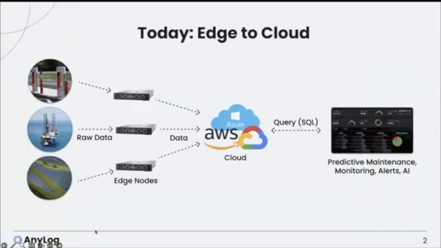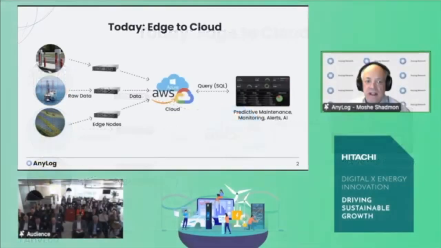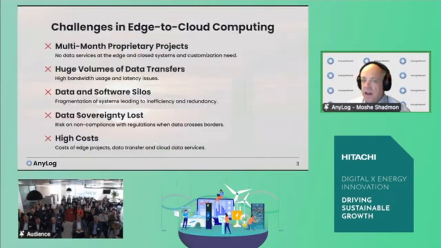The diagram shows how edge data is managed today. Edge nodes capture the data from the PLCs, and from there, the data starts a journey to the cloud. At the cloud, the data is hosted in databases, and only then can data service the applications. With this approach, real time is no longer there, data sovereignty is lost, and we're all aware of the complexity and costs in building edge solutions, moving data to the cloud, and leveraging cloud services.